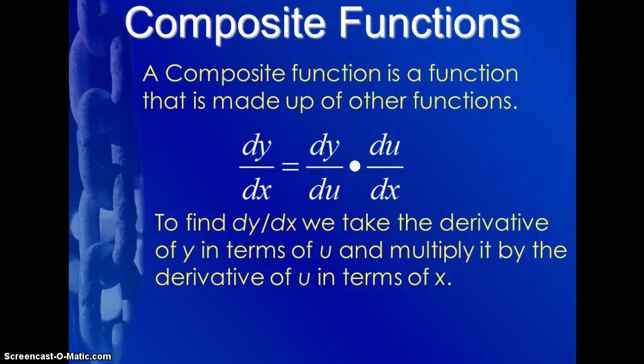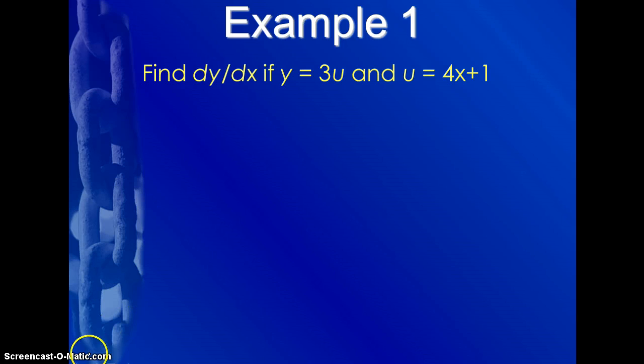The key to understanding this is to realize that fractions can actually work together. So dy dx is our classic derivative statement. As it so happens, if you sneak a du into the top and bottom, which algebraically I'm allowed to do because I'm keeping the balance, then I create this multiplication problem. It's dy du, which is the derivative of the y equals equation with respect to u, times du dx, the derivative of the u equals equation with respect to x. Once you get good at realizing how these fractions work, it can take a really hard problem and turn it into two easier problems.